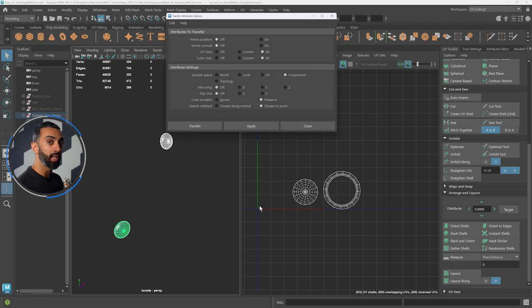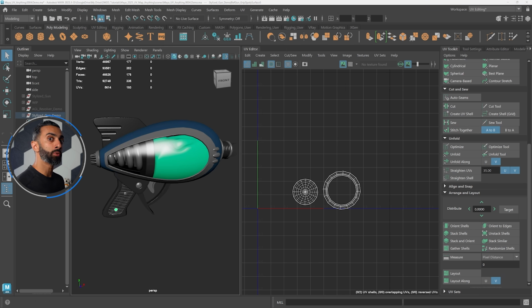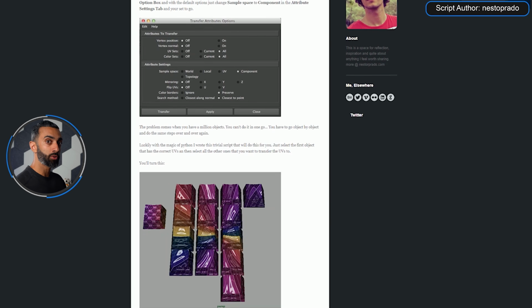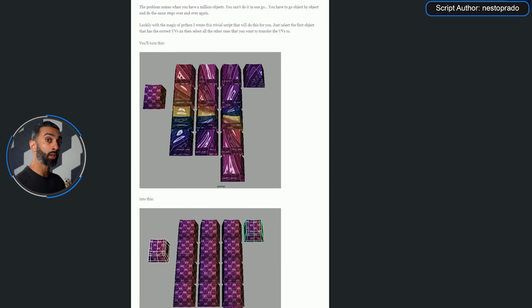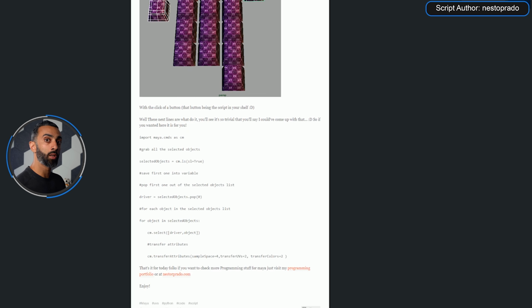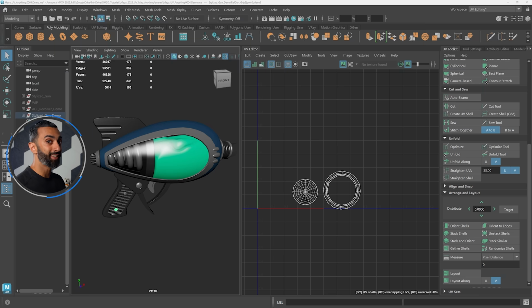Boom, there you go. It copies the UV from the first object to the second, assuming these are exactly the same, and I mean vert for vert, edge for edge. So as long as they're the same, you're good to go. Now, keep in mind, transfer attributes only works when you're copying from one object to one other, but I found a script online that I'll link down below, shout out to the author, that'll allow you to copy the UVs to a bunch of different objects. So you just UV map one, transfer attributes to 100, and you're good to go.